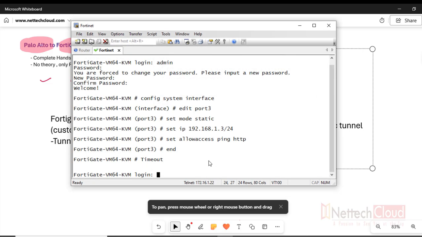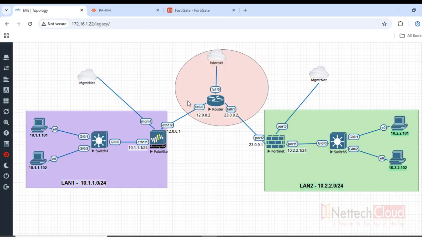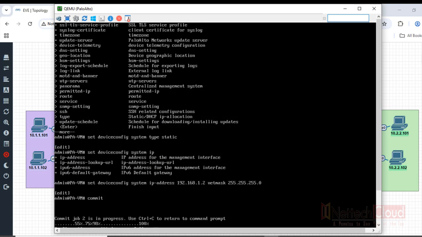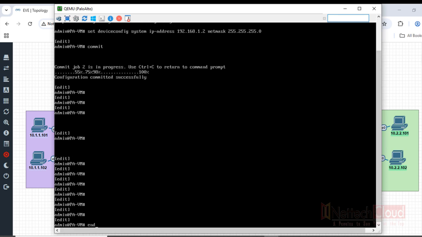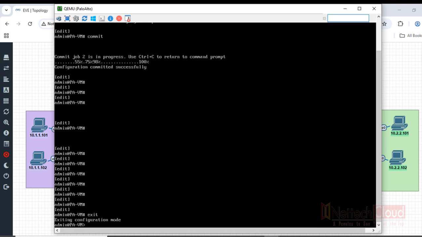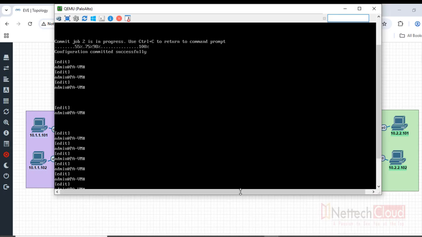Also from CLI you can do verification. If you look at this Palo Alto firewall, there are multiple ways to do the verification. So you can run a command. Let me come out of this exit mode. What command can you run? The show command, right?